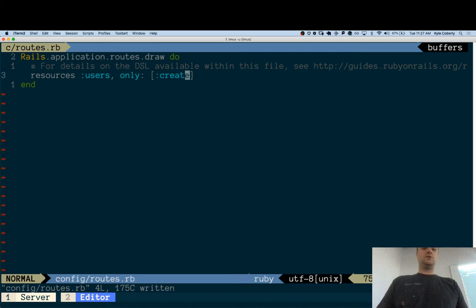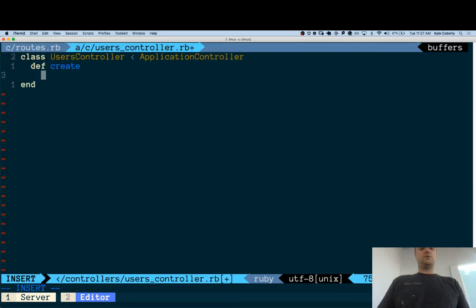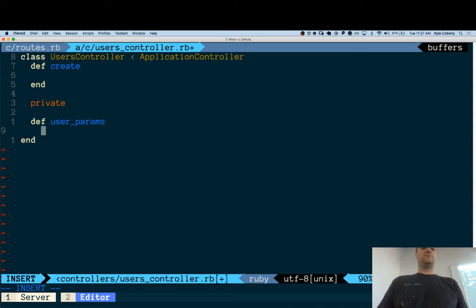Then I'm going to head over to that controller. And then just to make Miriam happy, let's do some strong params. Wire user and permit.